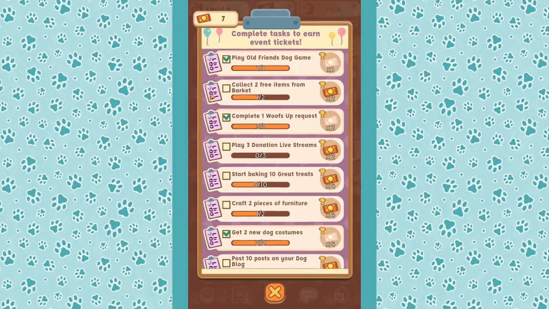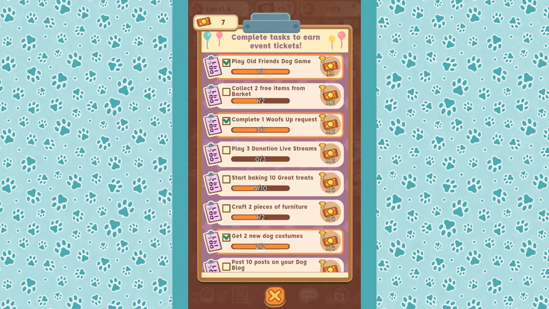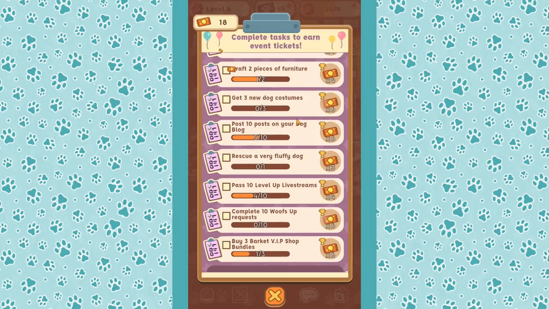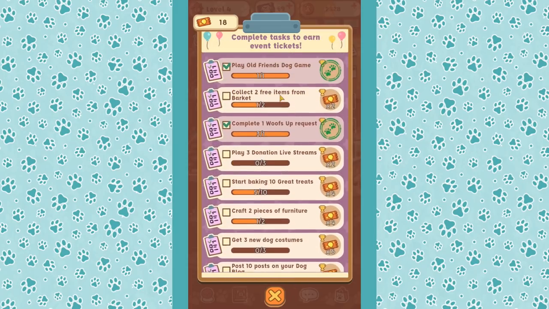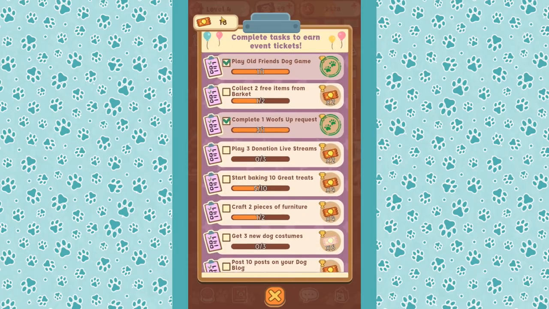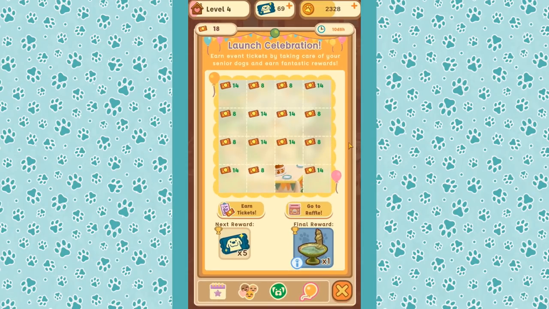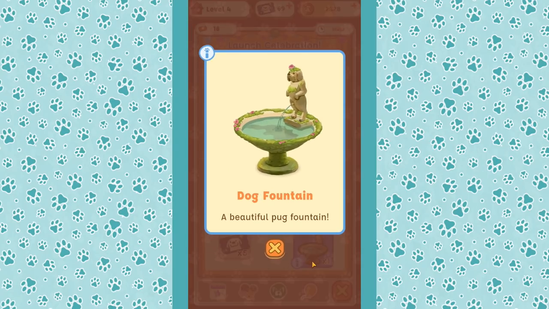And speaking of covering the place in plants, we are still doing our best to complete a whole bunch of these ticket items. Let's see. Complete one wolf's up request. Get 2 new dog costumes. Start baking great treats. We completed a whole bunch of those. Post 10 blogs on your dog blog, because we are trying really hard to achieve as many of these tickets from the launch update as possible, because there's the coolest little launch celebration going on, and I really, really do want to try to get this ridiculously hilarious statue.